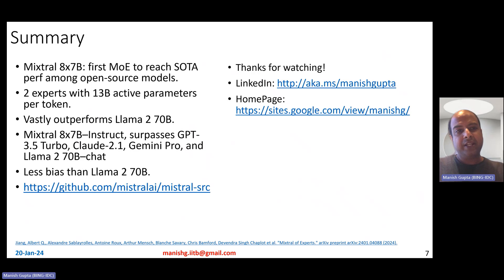Now, overall, to summarize this video, in this video I talked about the Mixtral 8x7 billion parameter model, which is the first mixture of expert model to reach state-of-art performance among the open-source models. It's the best open-source model which is available today. It uses two experts. It has eight experts, but at any point of time for inference for a particular token, you choose two experts, which lead to 13 billion active parameters. And the 13 billion parameter model is way better compared to the 70 billion Llama 2 model as measured on several benchmarks. They further fine-tuned Mixtral model to come up with Mixtral Instruct model, which surpasses GPT 3.5, Claude 2.1, Gemini Pro, and Llama 2 70 billion chat model. Mixtral also has a responsible AI component in it. It has less bias compared to the Llama 2 70 billion model. If you want to play around with the source code of Mixtral, here is it. That's it for this video. Hope you liked it. Thank you for watching. Connect with me on my LinkedIn or look at my research on my homepage. Thank you.